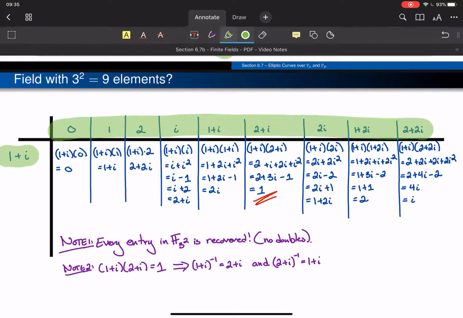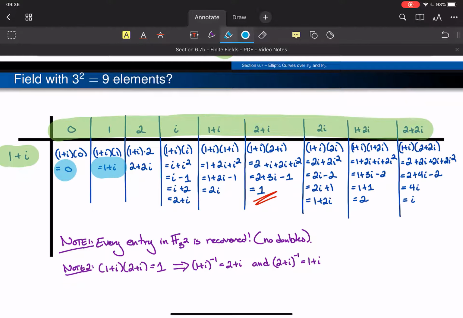So 1 plus i multiplied by 0 is boringly going to make a 0. 1 plus i times a 1 is boringly going to make a 1 plus i. I say boring, but those are actually important facts. The 0 is the notion that if I add 0 to anything, it's always going to bring me back. So it's the additive identity. And the 1, which is the important entry here, is the multiplicative identity. If I multiply anything by a 1, I'm going to go back to where I started. If I add 0 to anything, I'm going to go back to where I started. So this field has both a 0 and a 1 in it, which is important.